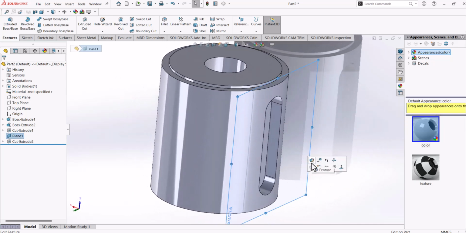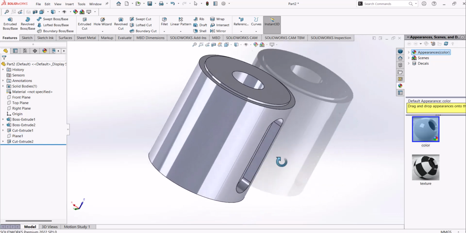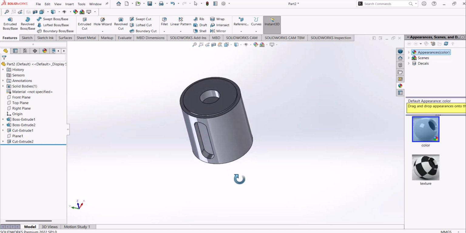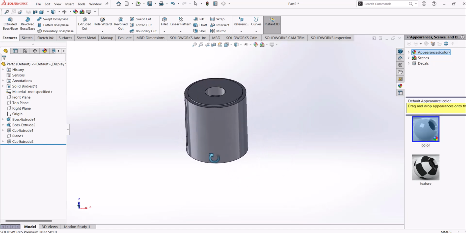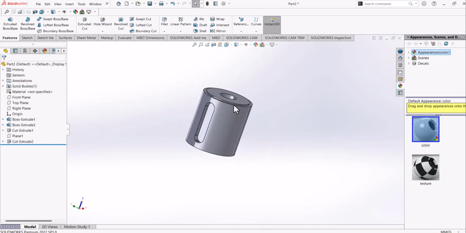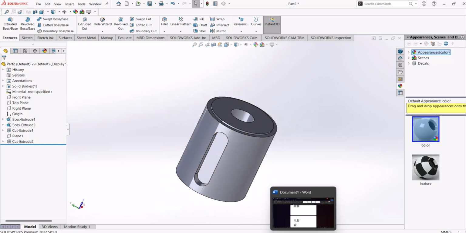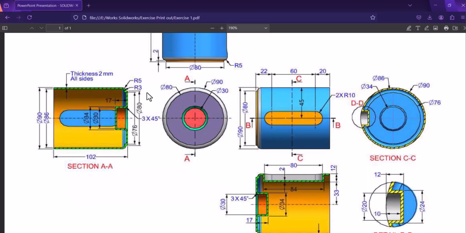And let's hide this plane. So we've gotten this. So there's it. So what we do next is, we would look at the radius.